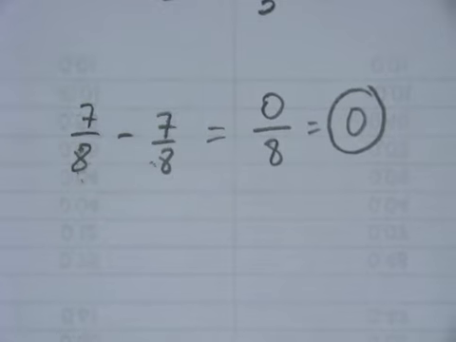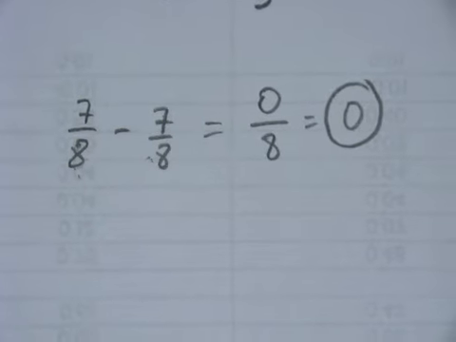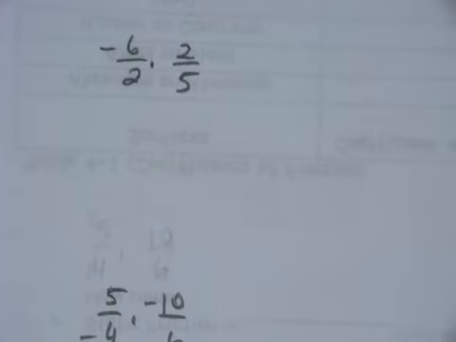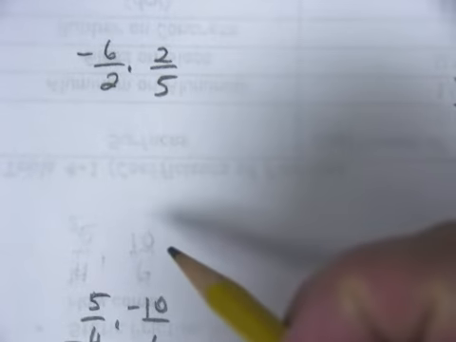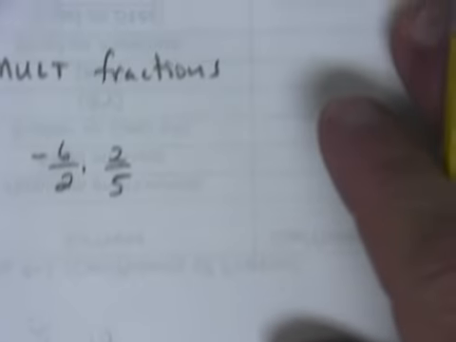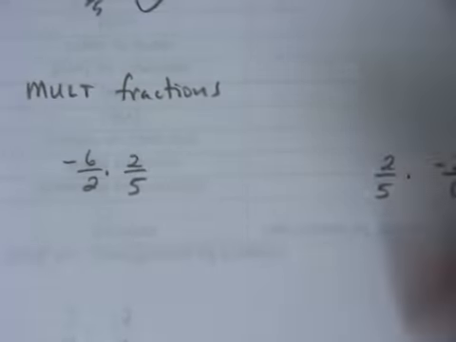That's adding fractions. As long as you have common denominators, it's pretty simple. All right, multiplying fractions. Let's do these two. 6 over 2 and 2 over 5. Now, here's the scoop on this. When you're multiplying fractions, reducing is your ally. And if I can reduce, I'm good. But here's how you can reduce. I'll do a little example right over here.